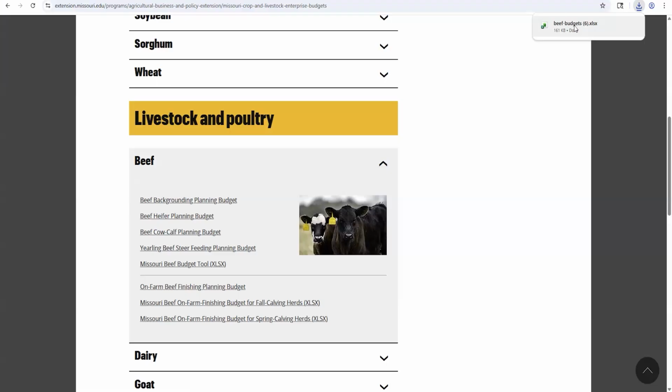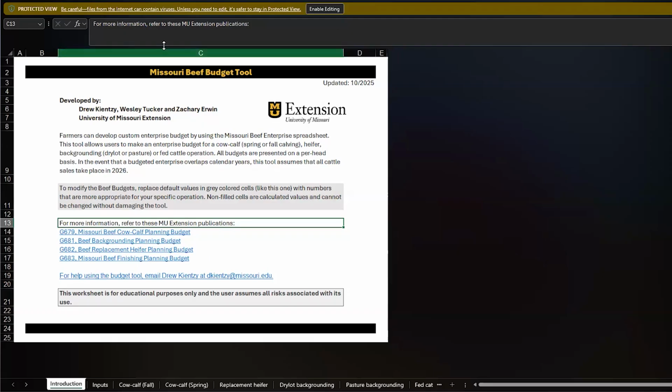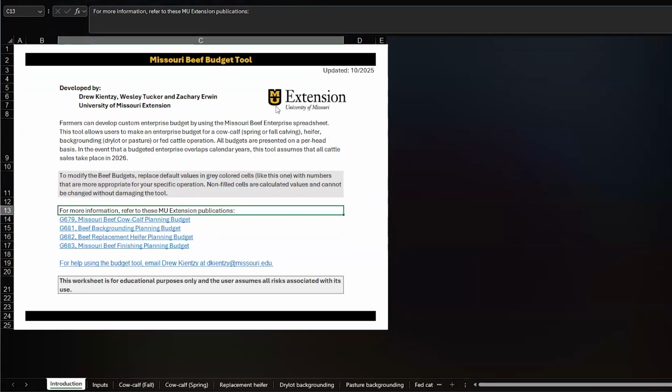Once the spreadsheet is open, there's one more thing that we need to do before we get into the demonstration. If at the top of your screen you see this message highlighted in tan or some other color about being in protected view, we need to go over to the right and hit the Enable Editing button to allow your computer to modify the spreadsheet. We'll click the button, the message will go away, and we're ready to edit.